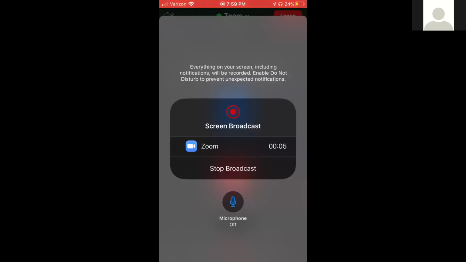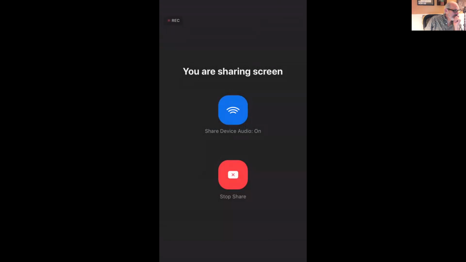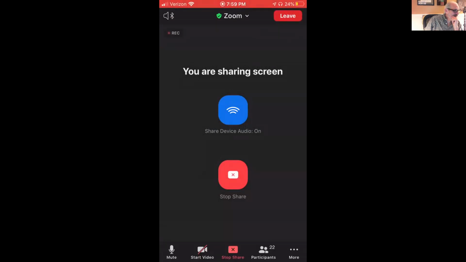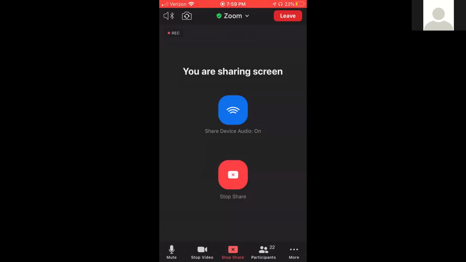Did it work? I'm seeing your phone right now. You're sharing screen, and it says you're sharing your screen right now. So I'm seeing your phone. Are you doing this on a phone app? Yeah, I'm doing it with my phone. Okay. I don't know, I've never screen shared before. On the side, we can see what he's showing you, but him sharing the screen isn't showing. I'm seeing this right now.